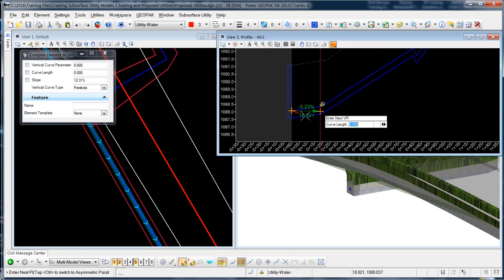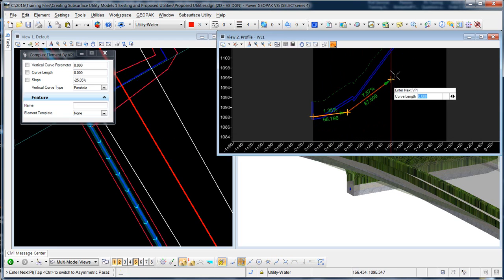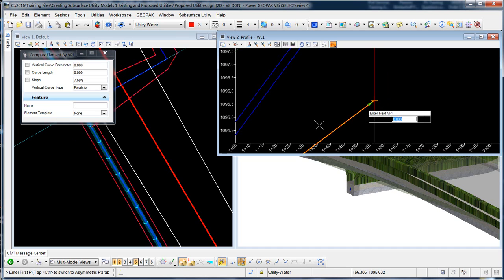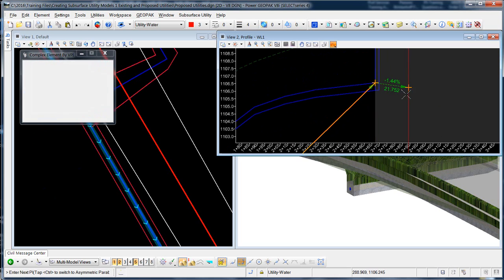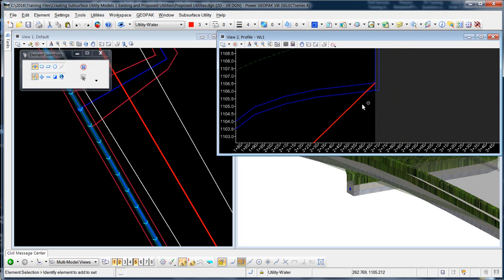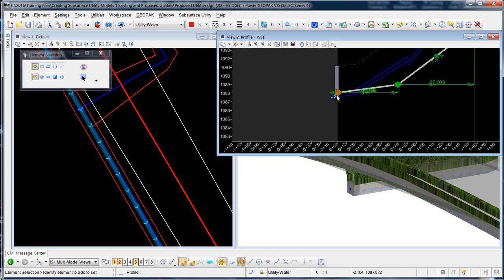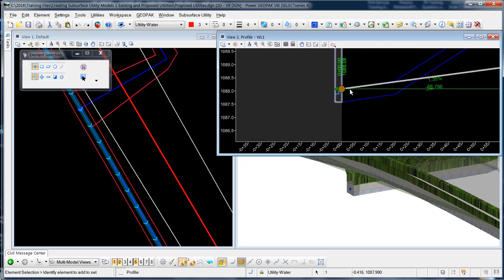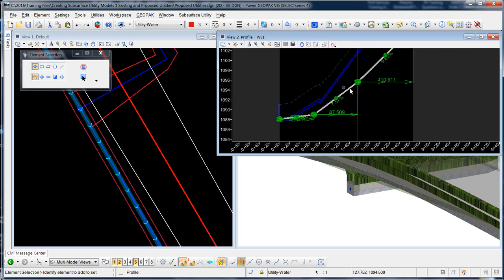Now this is a ductile iron which has a soffit orientation in my feature definitions, and I just want to snap to that intersection point. And so there's our new profile. Now here where I snapped to that first water line, that can cause a cyclic redundancy, and so I just want to make a tweak there to get rid of that snap, and then this will be our design profile.